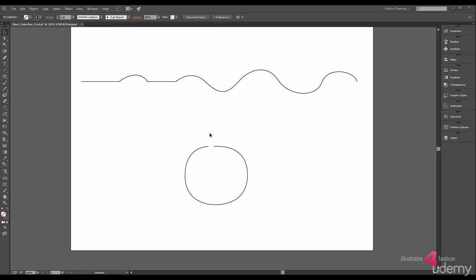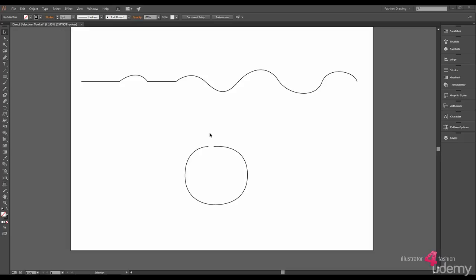The Direct Selection tool is a bit like a cross between the Selection tool and the Anchor Point tool. It is similar to the Anchor Point tool, as in it provides you with a tool to edit points and segments of paths, but as we work through you will see the functionality is slightly different. Simplified, think of the Anchor Point tool as the go-to tool when you want to edit paths and points by converting them from corners to curves and vice versa, and the Direct Selection tool as the go-to tool when you want to edit paths and points without converting them.